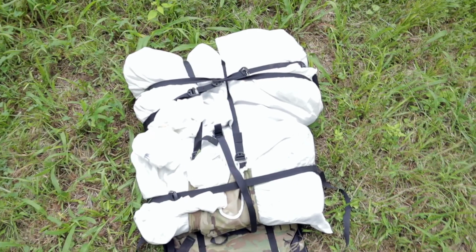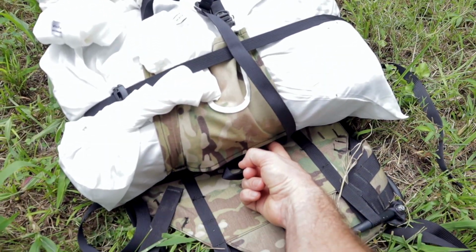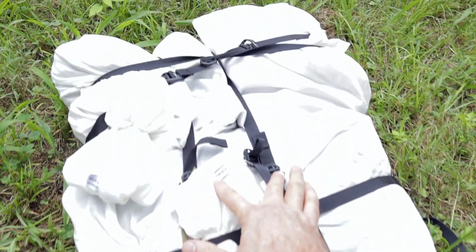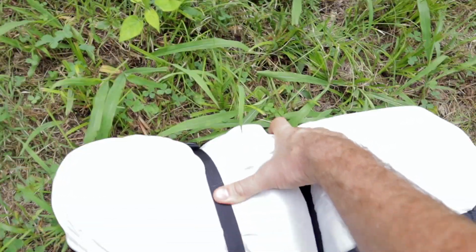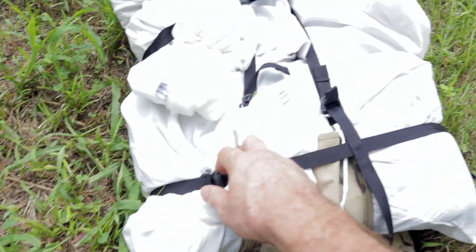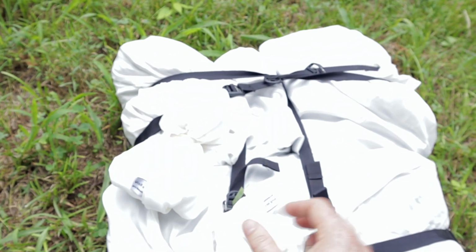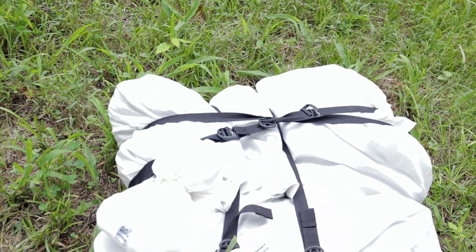So real quickly how I've got this rigged. Got the load shelf anchored to the elevated load shelf anchor points up here. I've got 2 gatekeeper straps coming around actually all the way to the very top of the frame. And then I've got the 6 side straps actually connected to each other. I just showed you how you could do that. You can connect these to each other. If you run a base talon or something, you can also connect them to the base talon. It's a really good focus point. I like doing that a lot.